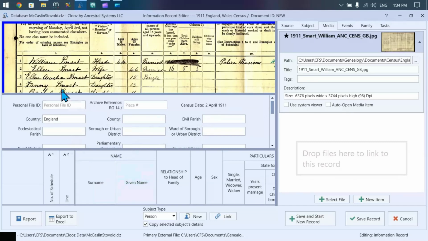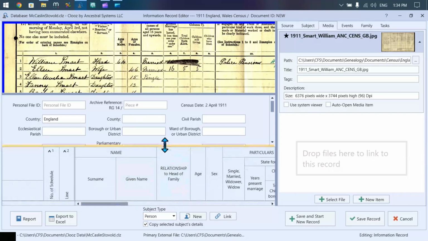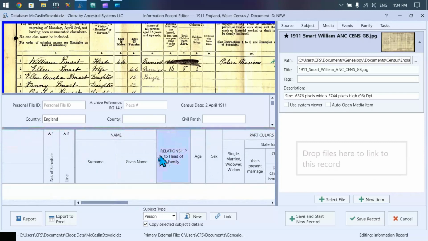So now we want to enter in the particulars of each person, starting with William Smart. Now I'm just going to move the screen up a little bit so we can see what we're doing. And Clooz uses a chart form very similar to the census itself. So I'm going to start by linking someone that I already have for sure in the database.